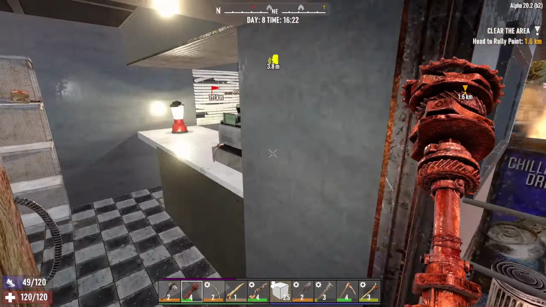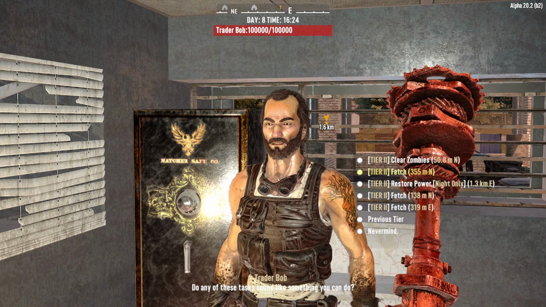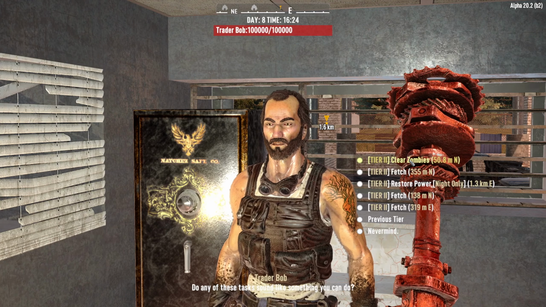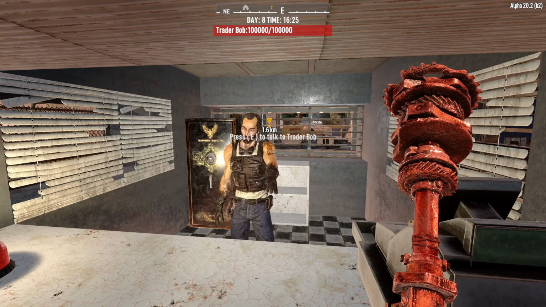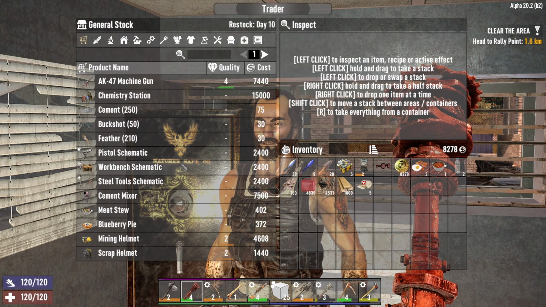Whatever. We'll talk to this trader here, because we need to see if he has any newer quests. He does. Look at that. There's a tier 2 that's 50 meters away. I look forward to seeing you again. I don't remember if we've checked his inventory.